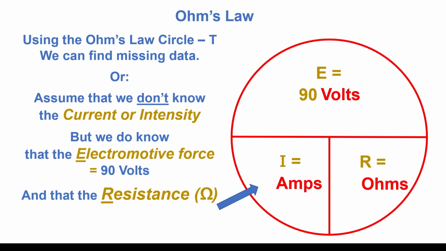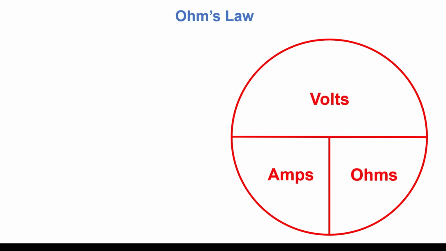And the resistance, we're going to call that 15 ohms. So I guess what we're doing is thinking, well, 90 divided by 15, or in other words, how many 15s live inside of a 90? And if you think about it for a second, you realize that if we divide those, that's 6 amps. Because 2 times 15 is 30, and 3 30s is 90, so it makes sense. Okay, so that's how we're going to use Ohm's law within a circle T.